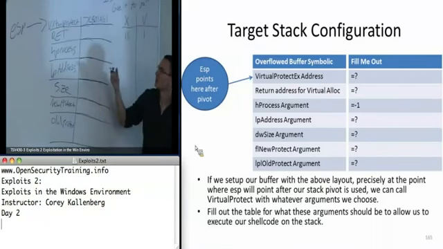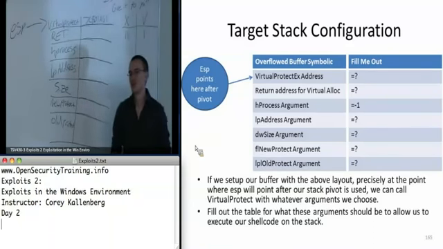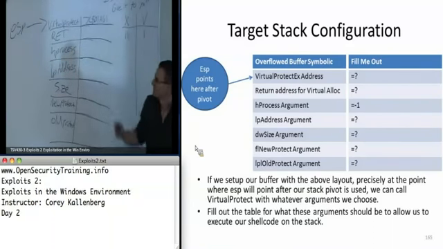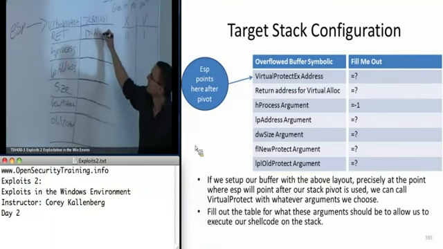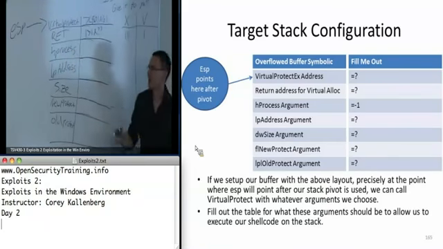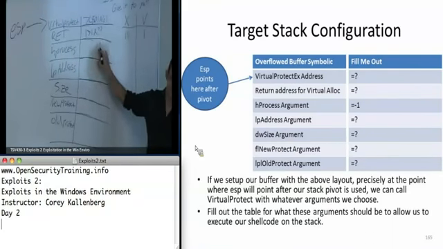What about the return address? What should this be? Anyone know? Yep. It should be the address of the shellcode location. Yep. So give me a general address for what we're going to use for that. 13FD0. 13FD, I'll just say, because it's something to change for people. Sure. All right, hProcess, what should this be? -1. And what is that in hexadecimal?